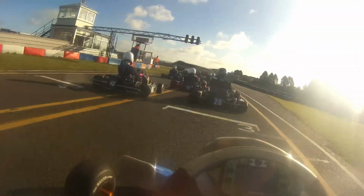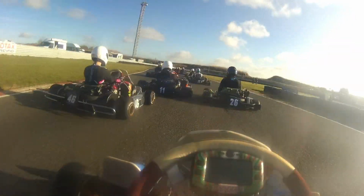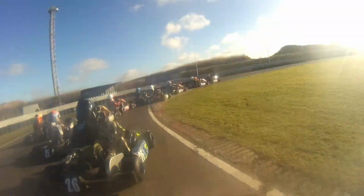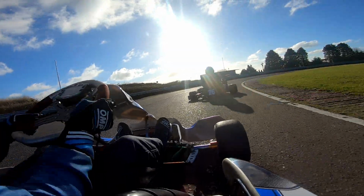As you can see, I have a pretty decent start, try and sit on the back. Louise goes through the kink, slows down a bit, so I go down the inside. I don't get left a massive amount of space. Obviously when I hit the brake, the back end kicks out and my rear hits the back of her kart, and then we both end up spinning around, and sadly we take Kart 26 with us as we hit the brakes there, which is a massive shame. I really apologise to, well, Louise and Kart 26 for that, because I did send it a bit, but I mean, I could have been left with a bit more space, but it is what it is.